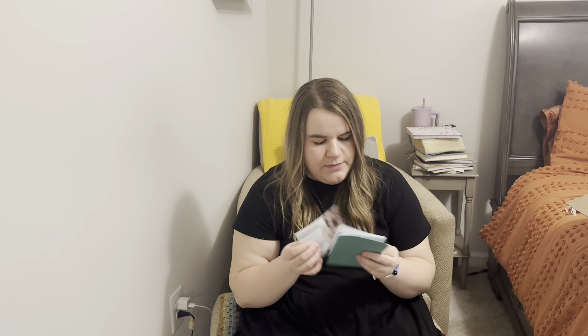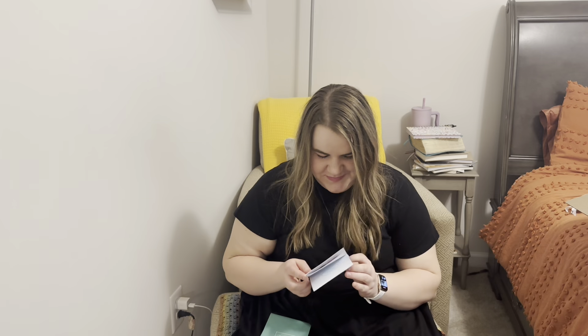In your box you get your bundle of clothing, and then there's three papers. This one is different — three spring trends you need to know. What are they? Elevated essentials, garden state, prep school. Like none of these things really speak my language, but that's okay because the stuff in my box does. Pretty sure. I also have my Oh Hello card from my stylist — same stylist, she's doing great. We love Ashley.